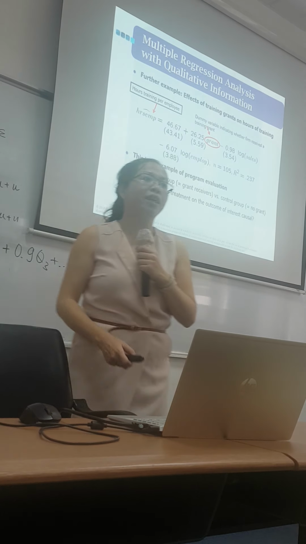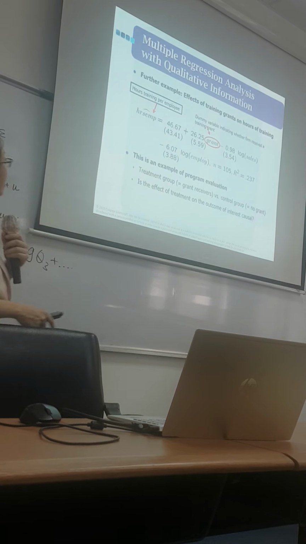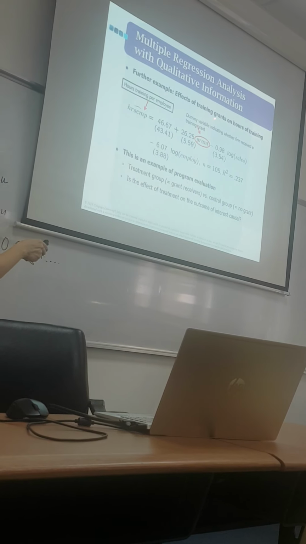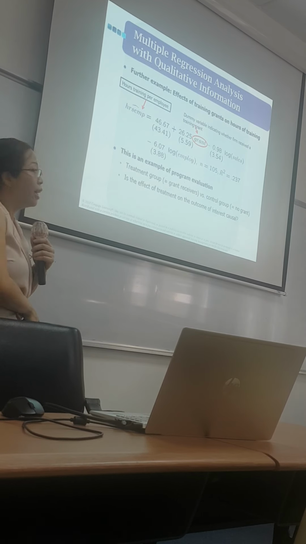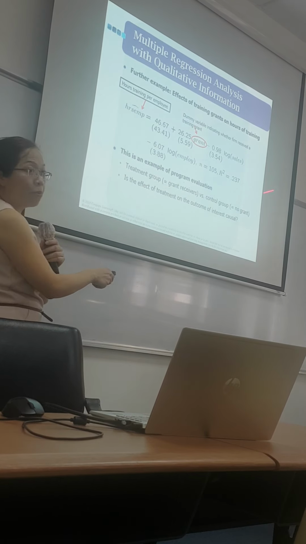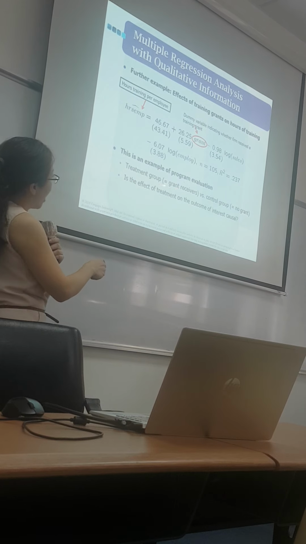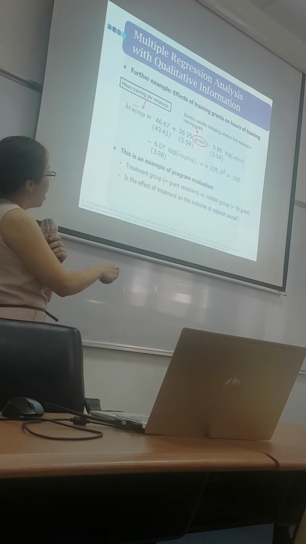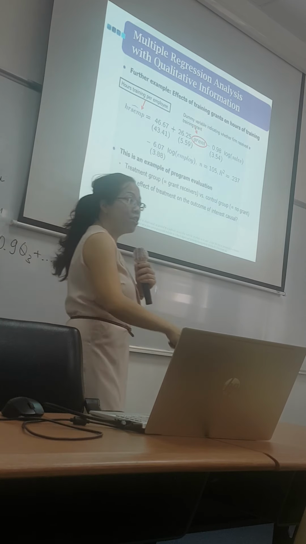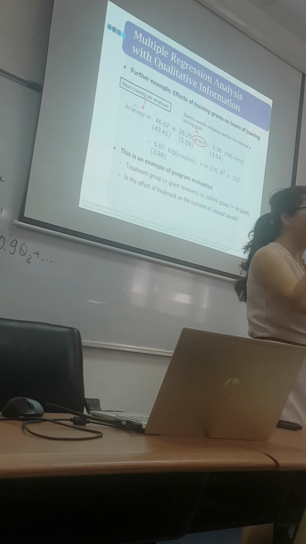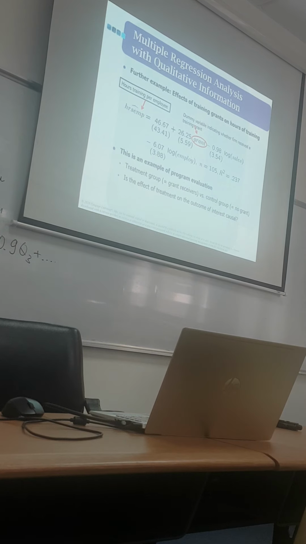Okay, so similarly, you may want to study another sample. For example, you want to see the effect of a training program on hours of training. Okay, so we got 2 groups. The treatment group here is the group that receives the program, and the other one here is the control group. Sometimes you got the treatment group with 2 different groups: one group that has vaccination, and the other group has no vaccination.